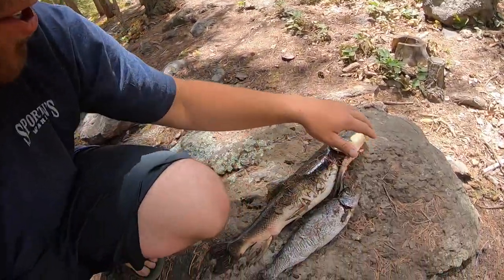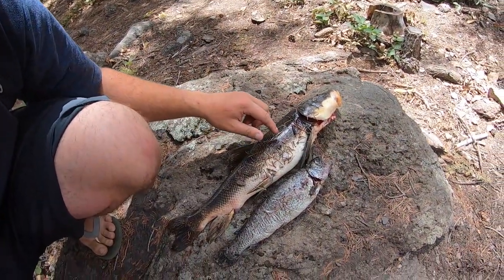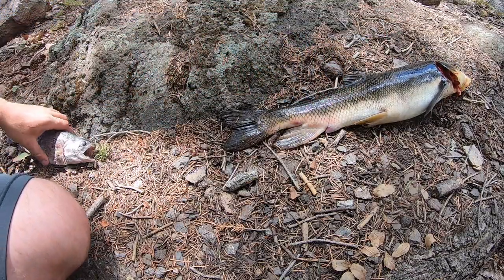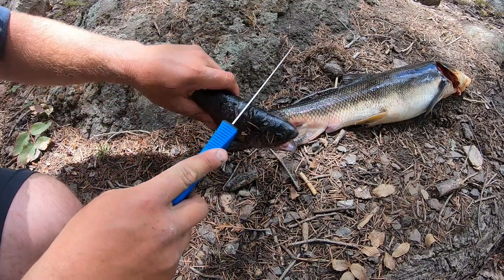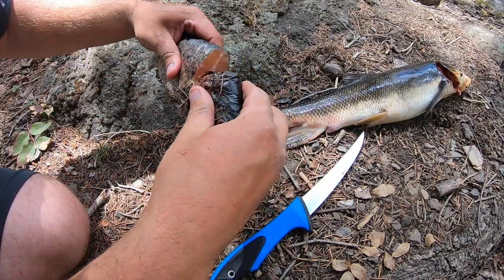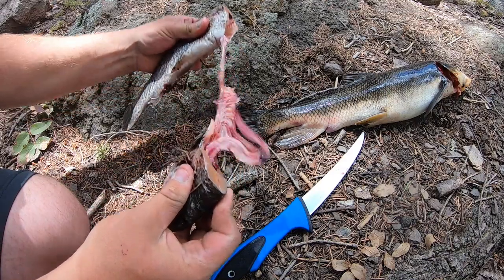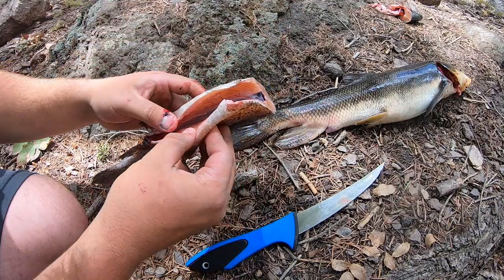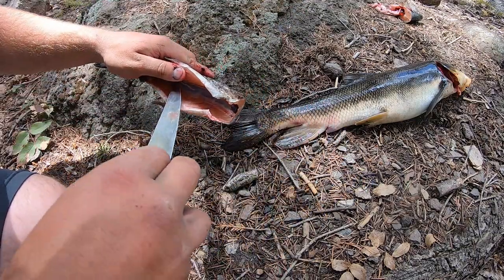Either way, we have our fish right here. I did end up keeping this sucker. Freaking flies are all over them. But anyway, I'm gonna clean these guys out. And then we'll get cooking. It's lunchtime right now, and I wanna try some sucker fish. All right, so before we fillet this big sucker fish, let's just gut our trout here real quick. Real easy. Oh, this is gonna be good. A nice little trout appetizer to start us off before the main course.